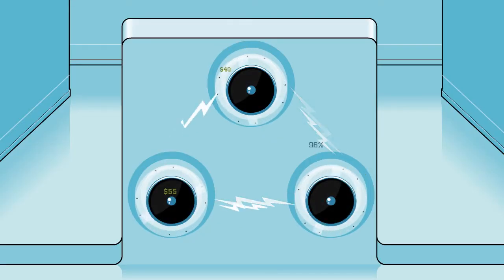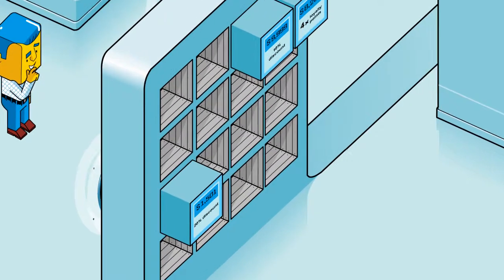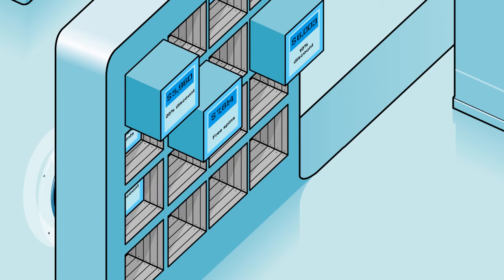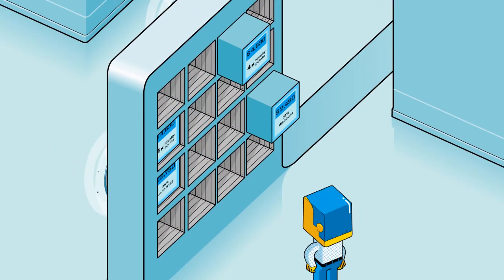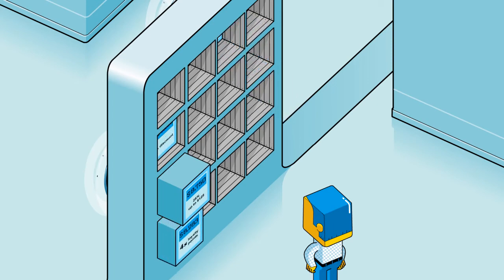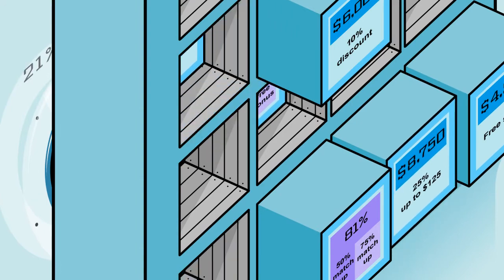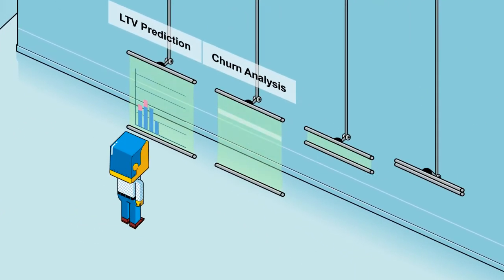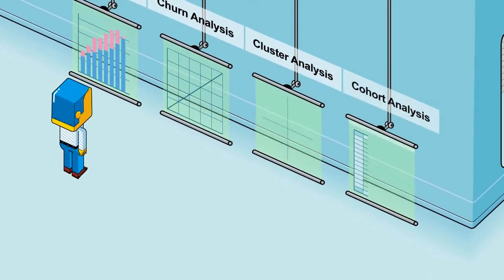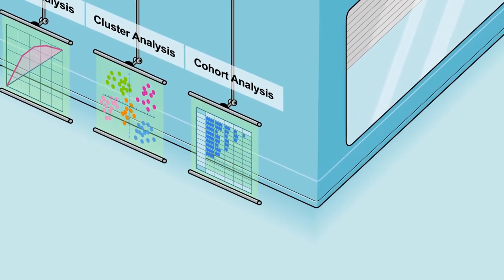So what exactly is Optimove? It's an automated recommendation engine wrapped in an end-to-end multi-channel campaign management system. It schedules, executes, and evaluates every customer marketing campaign. So every campaign becomes a measurable marketing experiment, which feeds a self-learning recommendation engine. As a bonus, Optimove's amazing customer modeling technology gives you additional strategic insight through a number of powerful interactive dashboards.